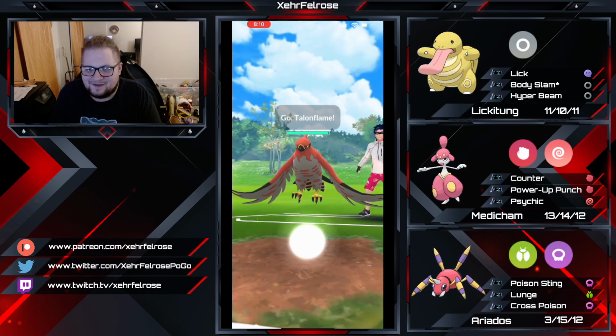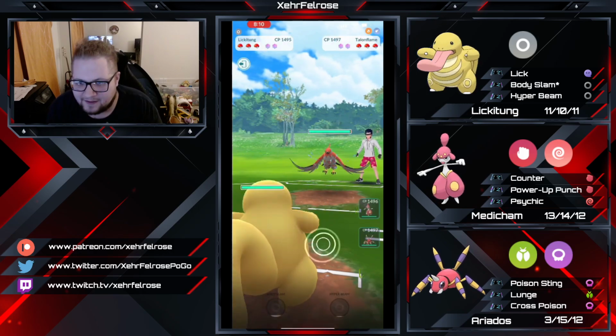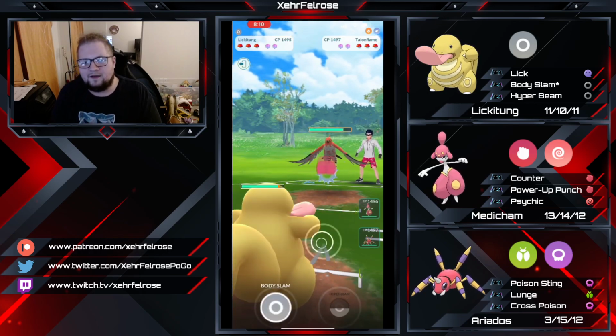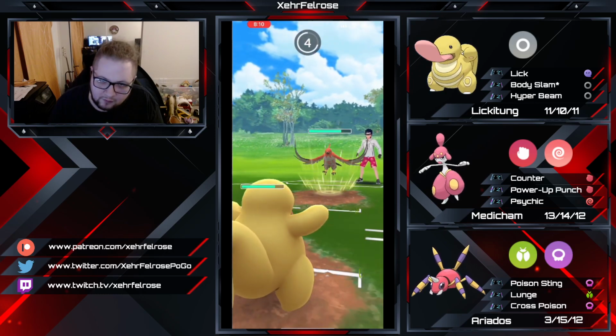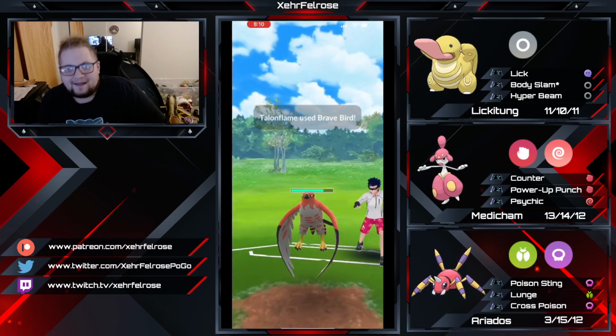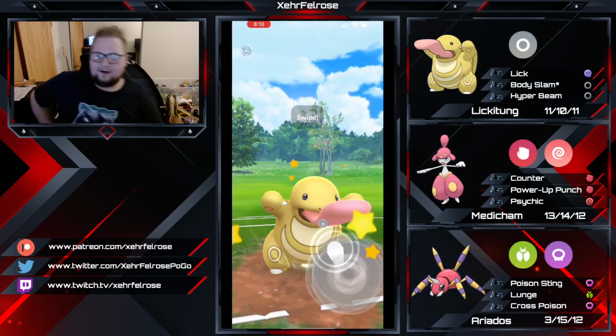Frickin' Hyper Beams, dude. Talonflame. So the way that I play out my Talonflame leads with my Lickitung, because obviously I can't swap in my Ariados here. I'm going to count up to my 15th Lick, and then hit the Body Slam button. And no shield, no matter what it is. If they throw the Brave Bird, like that, it's kaboom worthy, I don't care. It hurts, it's a Lickitung.